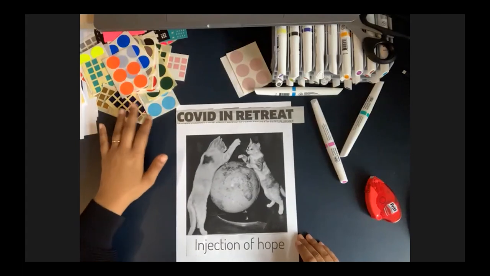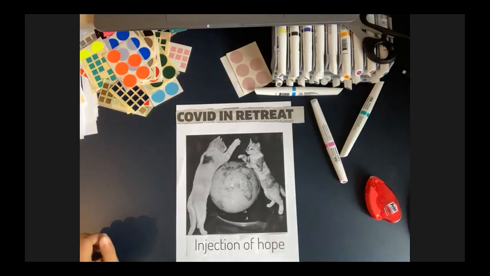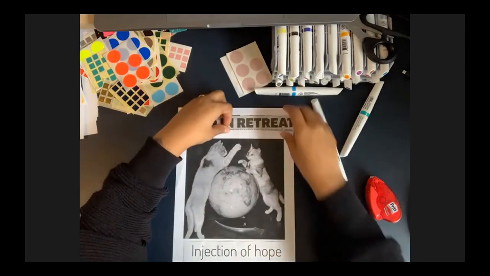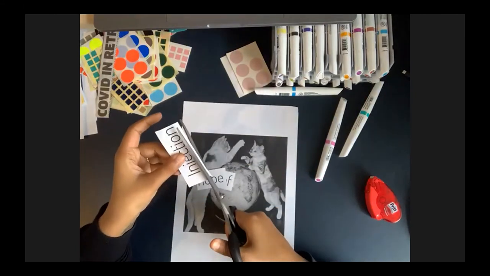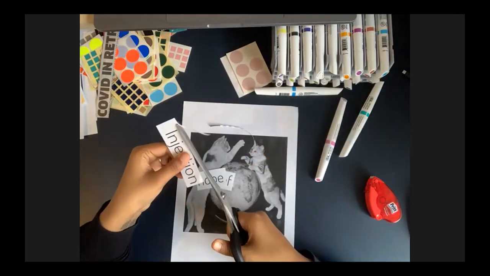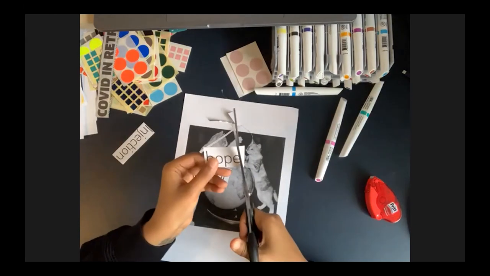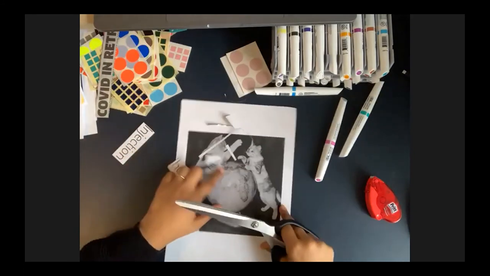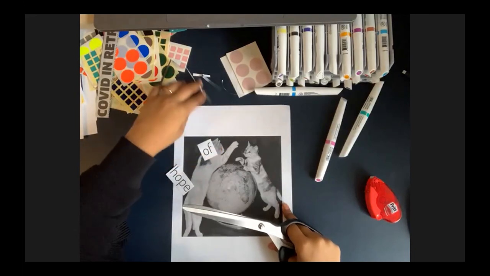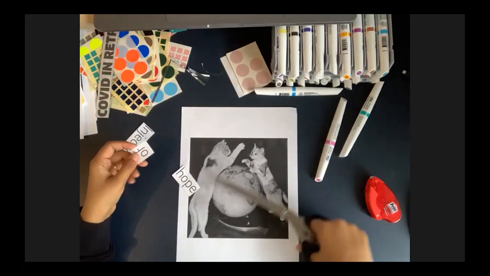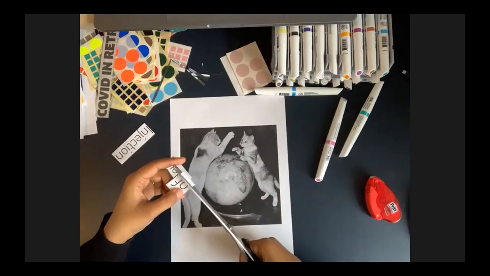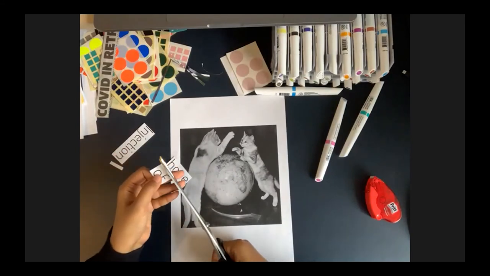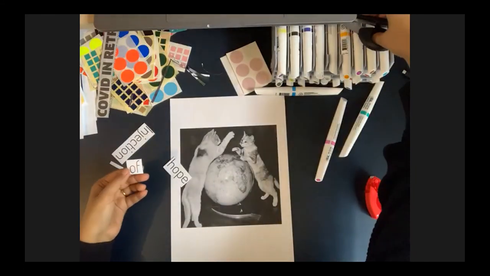We've got people joining from Florida and Norwich. Two votes for hope — hope it is. I'm going to split the text up a little bit here, making it slimmer along the edges so the cats really stand out. This was one of the first images I found on eBay — I was so drawn to it because of the mystery of what these cats are doing with this kind of world in the middle of them. It's just a globe, quite a nineties thing to have in your house, but whether they're fighting over it or playing with one another, it really drew me in.